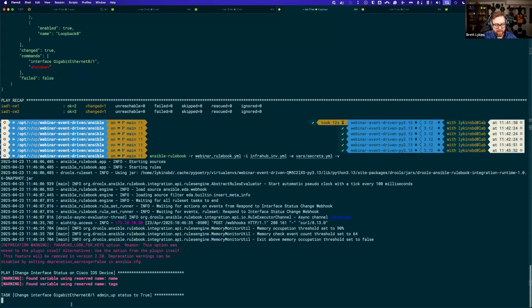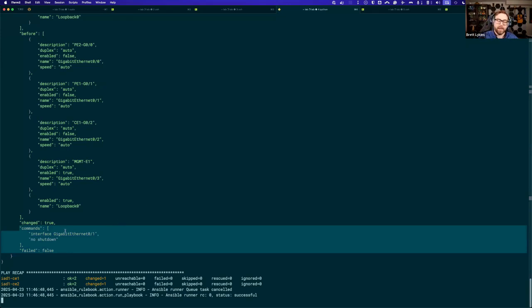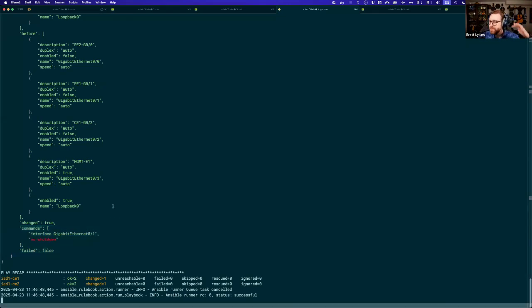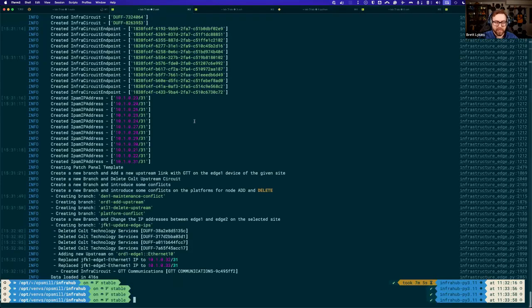It shows that in the logs, and it knows what it needs to do from there. It says, okay, I'm going to kick off that playbook, and it goes through and runs the playbook that we just ran manually. So in this case now, I had told it, hey, turn those interfaces back up. It went through, it ran the playbook that turned those interfaces back up. So you start to build and build and build on those concepts. Now, the last step to sort of tie this all together would be, sure, I've got a webhook listener running. Sure, I could just send a curl to it, but if I'm doing that, why don't I just run the playbook? Now is actually coming over and creating a webhook in the system.